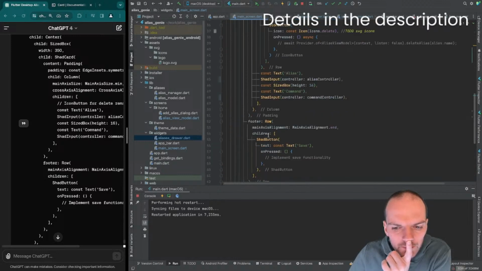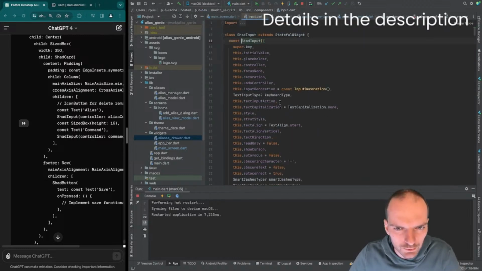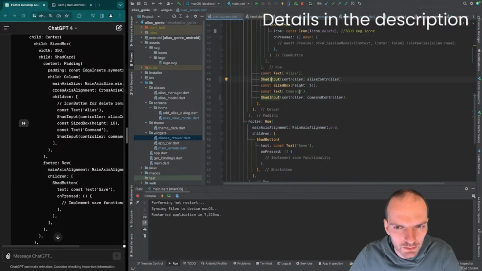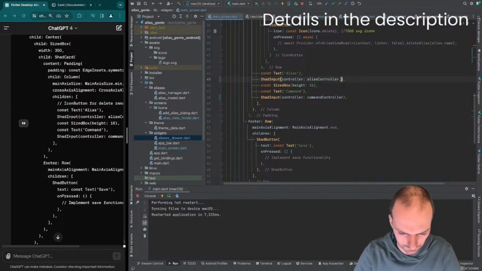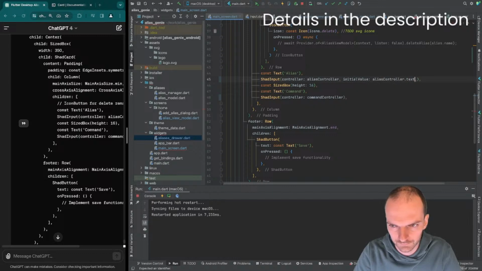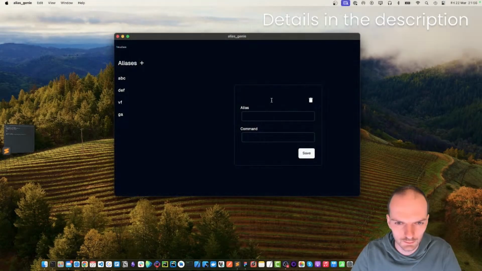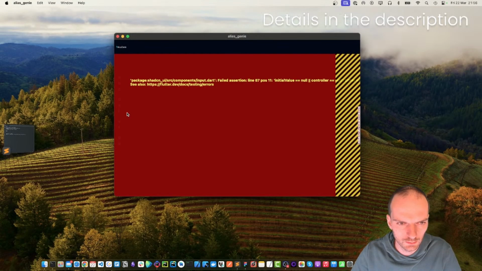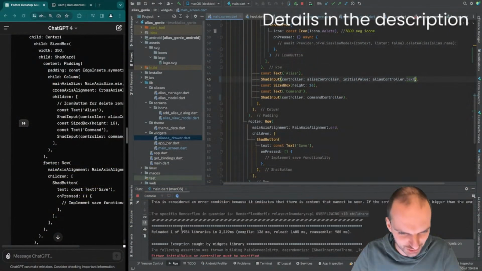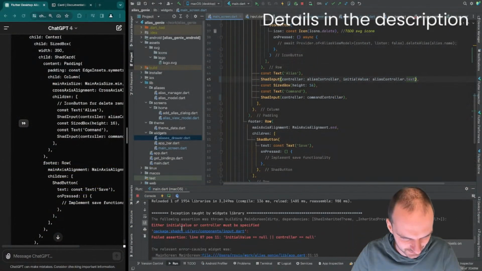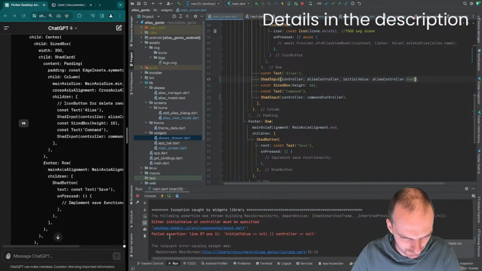No, we have the text, but I think we need to add a bit more. In the shared input, we need the initial value, maybe. Something like that. Either initial value or controller, okay?